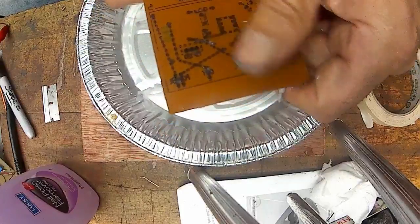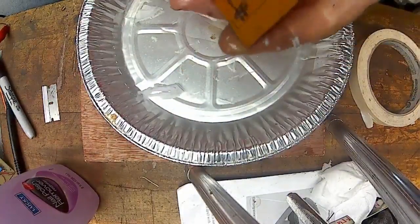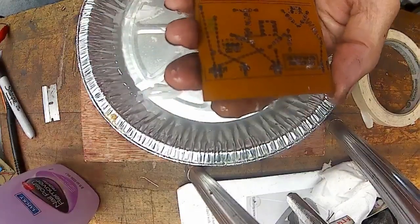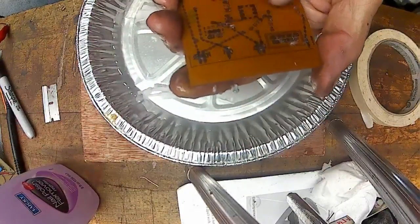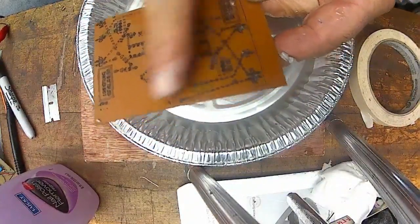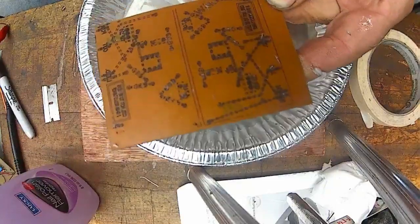But now, if I was actually using this board, it'd have the nice label on the back side, so that you knew where all the components would go. So, but it works.